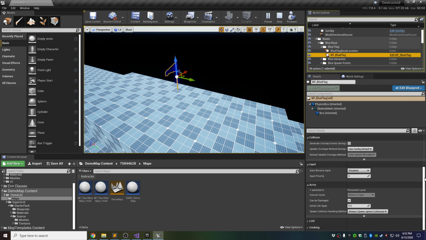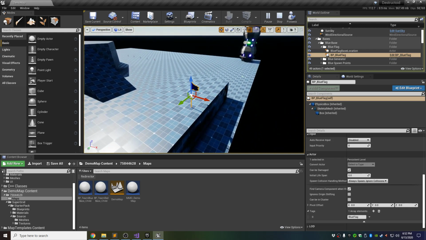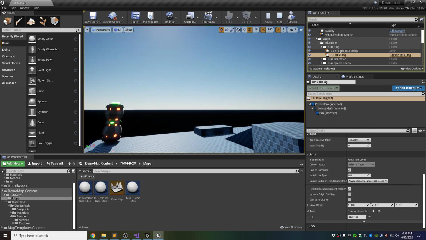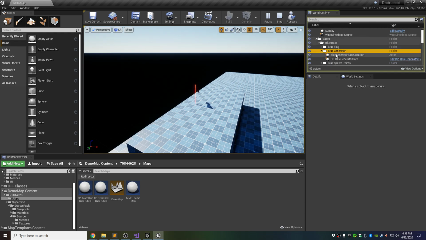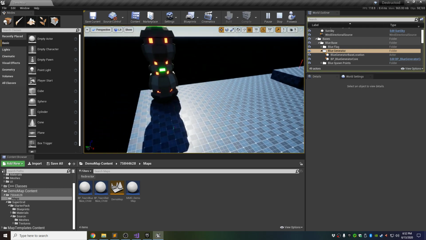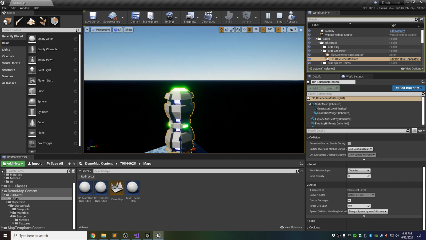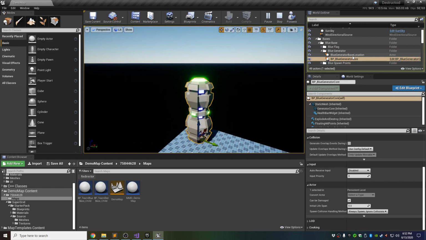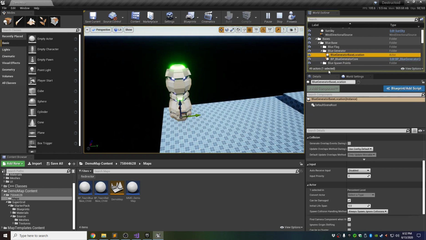The blue flag, same thing. It has a tag on it already, called blue flag. That's really important. The game uses that in the code to do a bunch of stuff, so make sure you have that. Again, that's why we copied and pasted this stuff in, so it would be done for you. But I wanted to show you this so you understand what this stuff is and how it's set up. So like the generator, that's this one over here, I think. You have your actual model of it, and then you also have the location of it as well. That's important, so you have both.